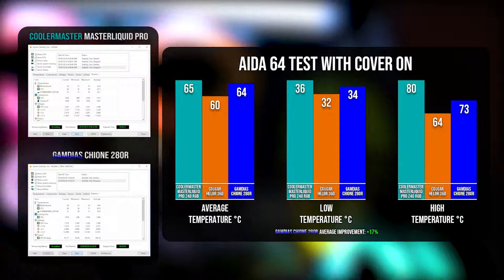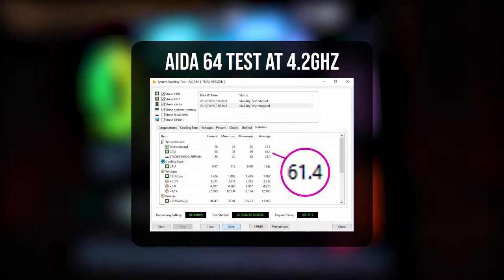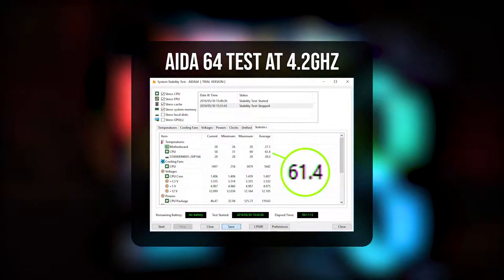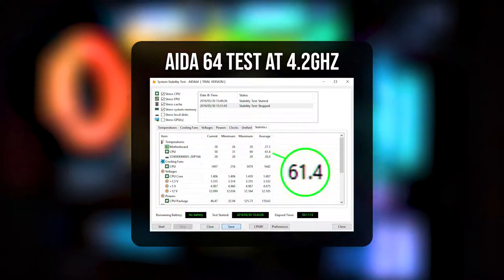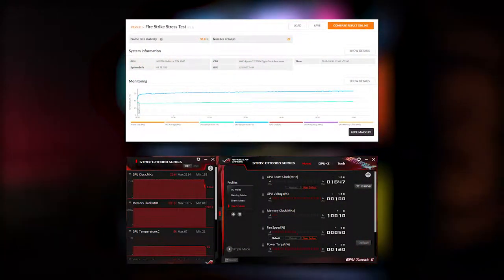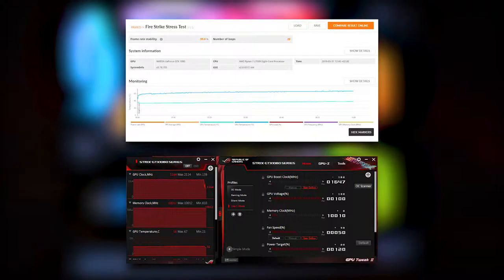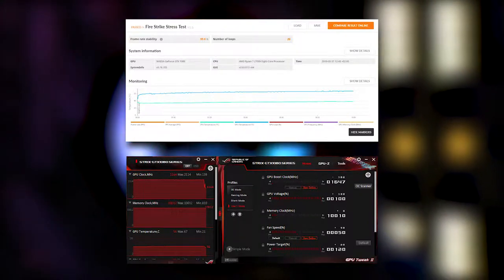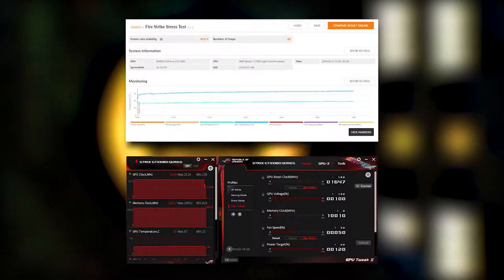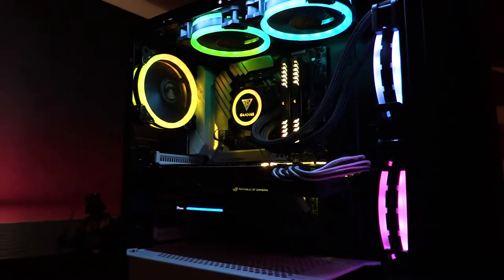With these results I wasn't satisfied — I wanted to push it faster. With a 4.2GHz overclock on the machine, I managed to get a 61 degree average out of this cooler, which is just phenomenal — actually even better than the 360mm radiator. So the loop on this is very efficient and the pump must be very good. Moving on to the fan kits, we saw a very good result with our GPU stress test: it came through with a 67 degree maximum over a 10-minute Fire Strike benchmark at an average of 2088MHz, returning 99 percent frame rate stability — very stable and very cool, which means the kit does the job while looking good doing it.